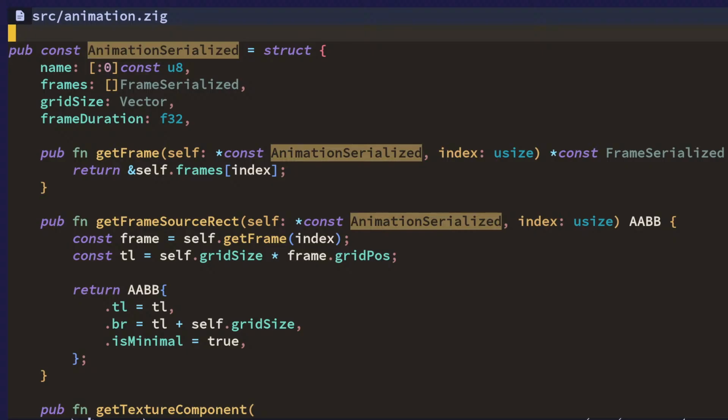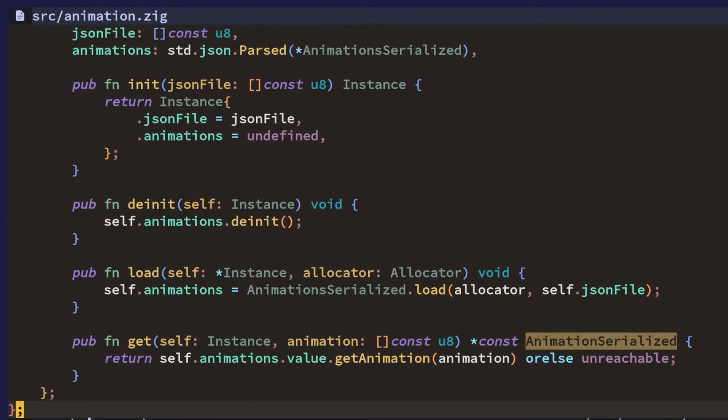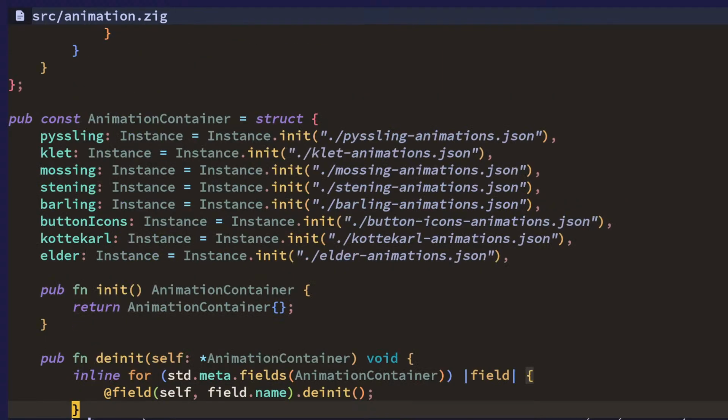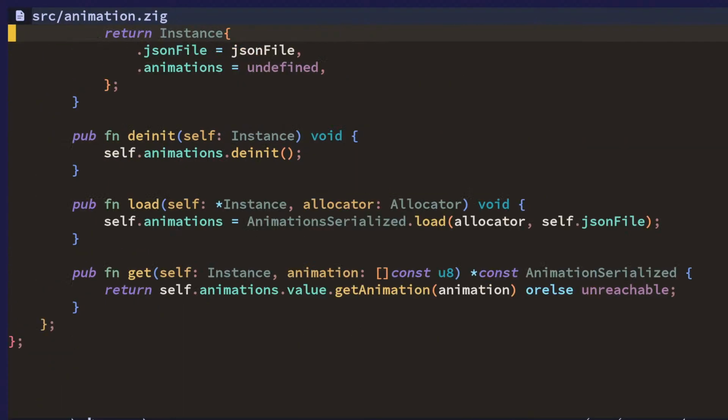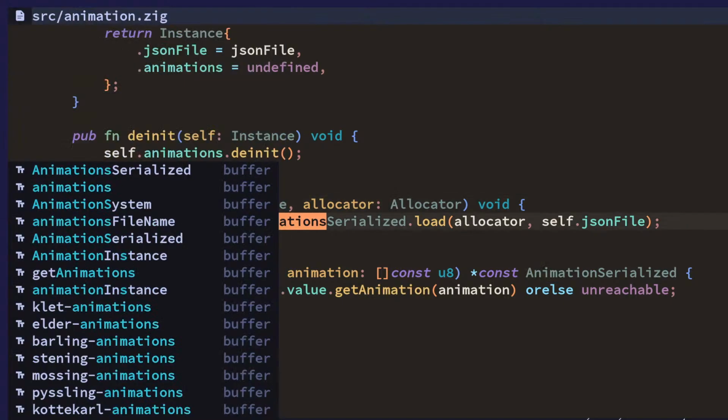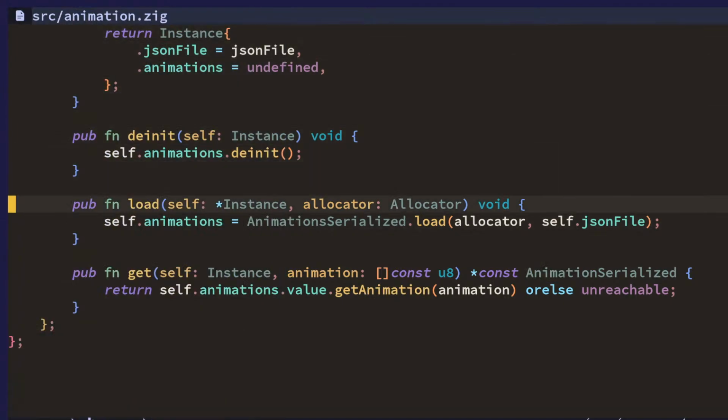Okay, wait, so this one should be the same. Yeah. So what is animations here? That's one animation.